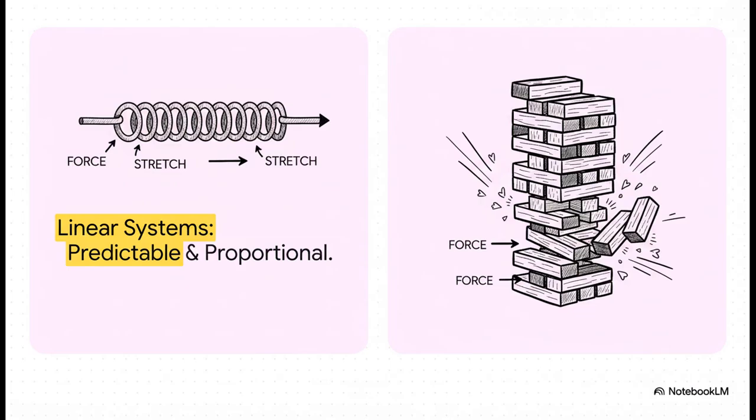So, in some ideal, linear fantasy world, if you push something twice as hard, it moves exactly twice as far. The rules are simple, proportional. But in the messy, nonlinear, real world, a tiny push might do absolutely nothing. And then you push it just a little bit more. You hit a tipping point, and suddenly you get a massive, totally disproportionate reaction. This is the reality of large motions, of flexible materials, of all the complex forces at play.